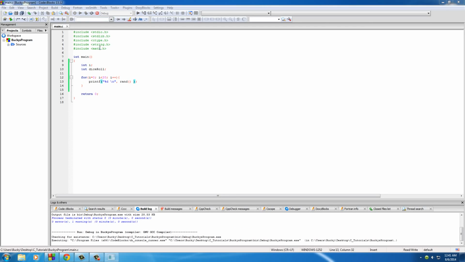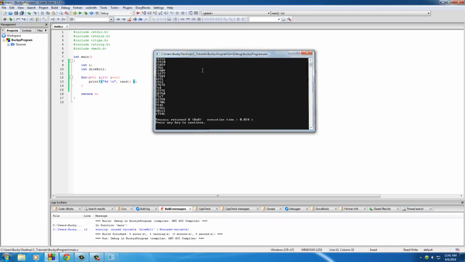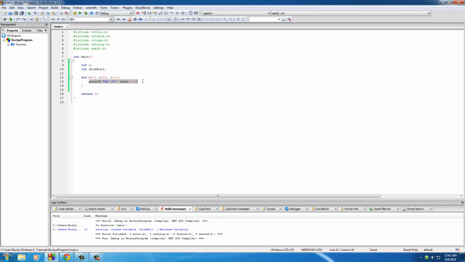So let me print this out on the screen, and you see we get a bunch of random numbers somewhere in that range. Pretty cool, but like I said, we typically don't want a bunch of random numbers. What we want most of the time is a range of numbers. Like I said before, you're rolling a dice. Whenever you're rolling a dice, you want the numbers 1 to 6. So how can we take this function, which gives us the range of 0 to 32,000 and something, and make it only output 1 to 6? Well, I'll show you how to do that right now.